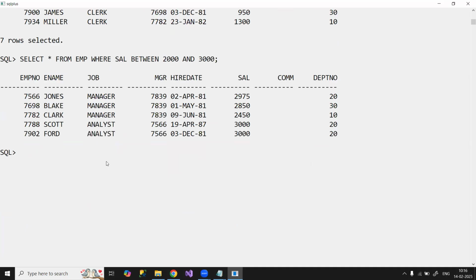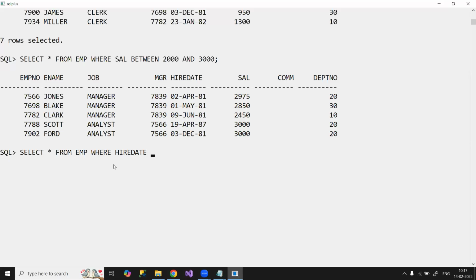If I want to get the list of employees who joined in the year 1981: select asterisk from EMP where hiredate. Hiredate means date of joining; when they hire employees, that date they will take.